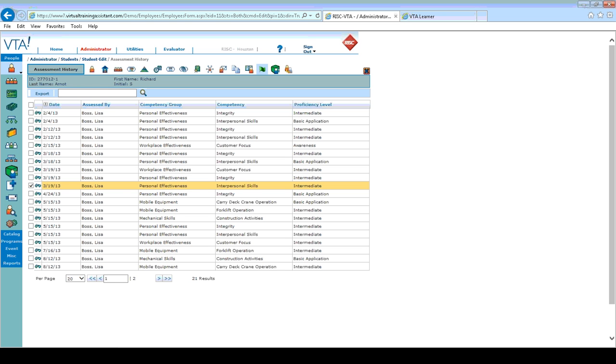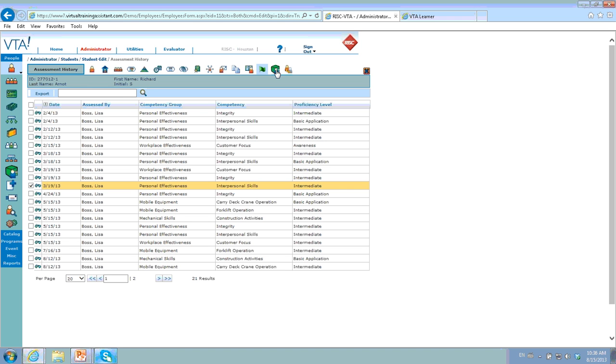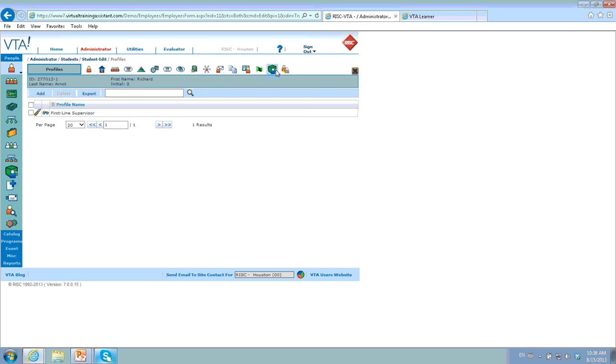And the final item there, all the way over to the right, are any individual profiles that have been assigned to me. Because just like assigning courses to a job title or team, when we looked at assigning profiles earlier, I can also assign a profile just directly to a person.